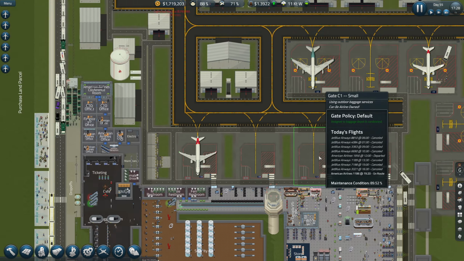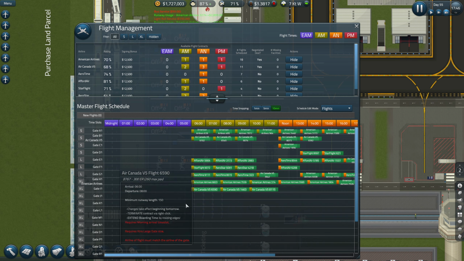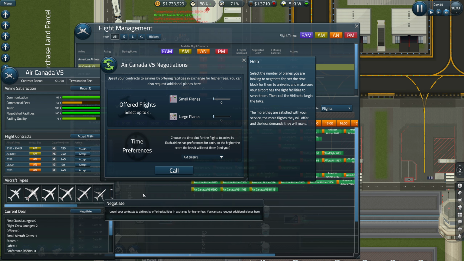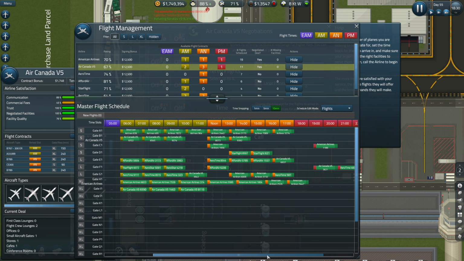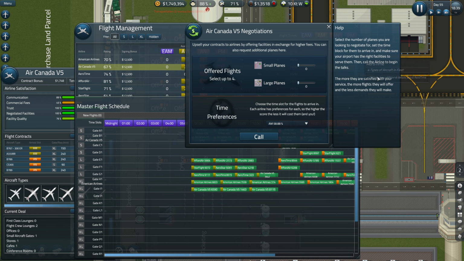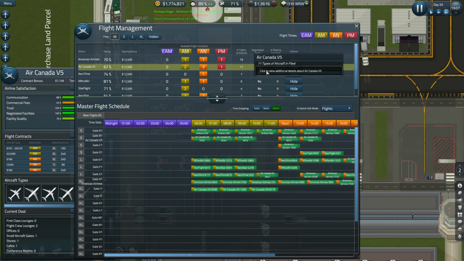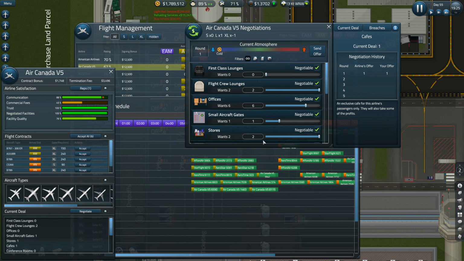Now, if I'm not mistaken, we did already make the preparations to do that. It's just about conducting a negotiation with an airline. Air Canada, I think we've already negotiated with. Three large planes? Do I have the capacity for three large planes? I think I do. I think I straight up do. Airline does not want to negotiate with you. Okay. I can try and make it a little bit easier to negotiate with Air Canada. Give me one large plane. They're fine with that.